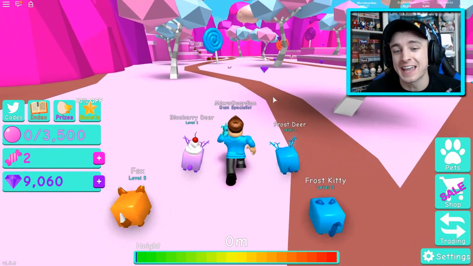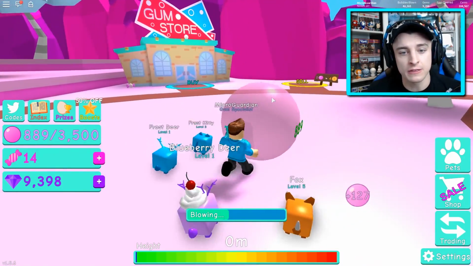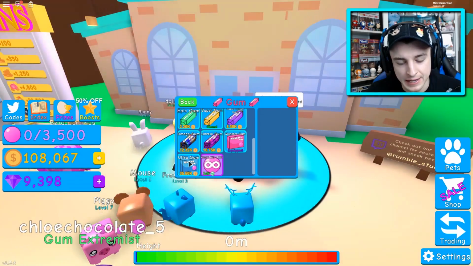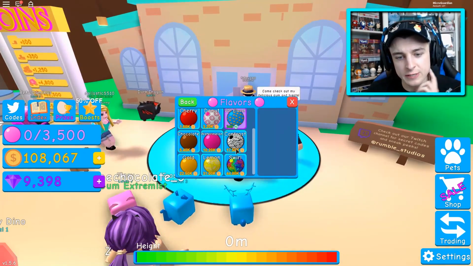He gives me 5 times candy, which should be ridiculous. And because it took me so long, we have a lot of coins and a lot of gems. Hello, Mr. Shop Person. What am I allowed to buy from this thing? I could get the Ultra Gum, which is the most filled gum I can get from here. And then I could also change my flavor as well.